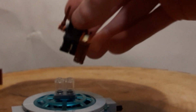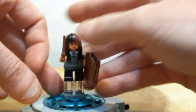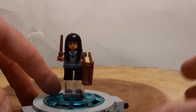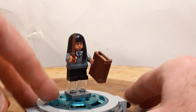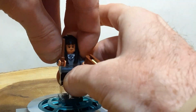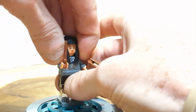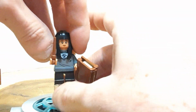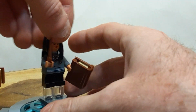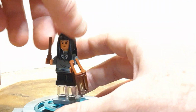Okay, and in this set we get Cho Chang and Harry Potter. This is the only one of the Ravenclaw sweater, the new torso here. She has like a rubbery head. I'm going to lift that up just so you can see there that has the new print. It is kind of a shame they didn't do this for all four.